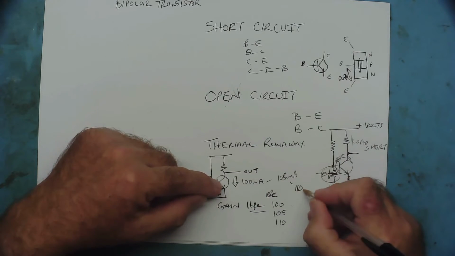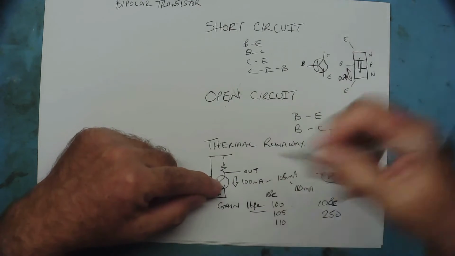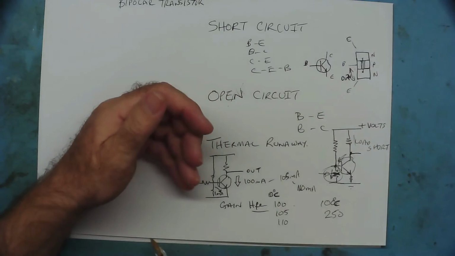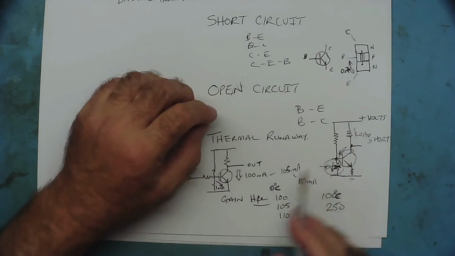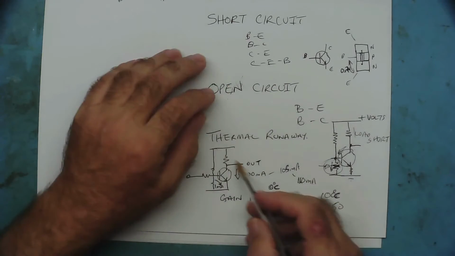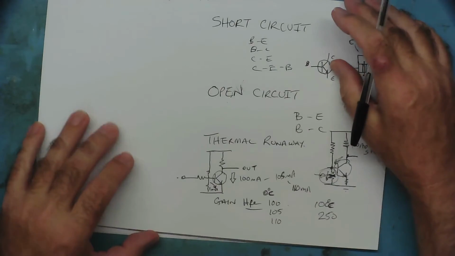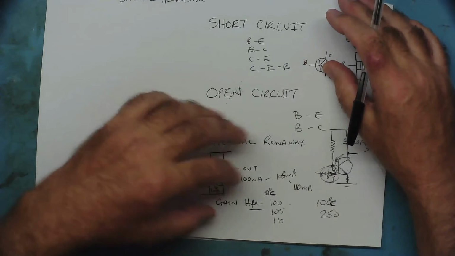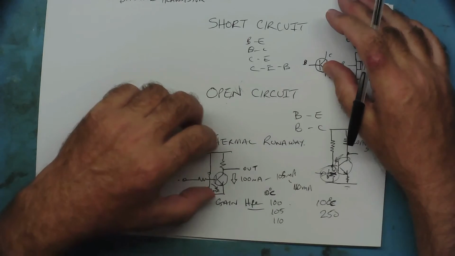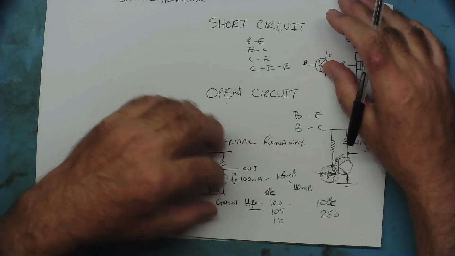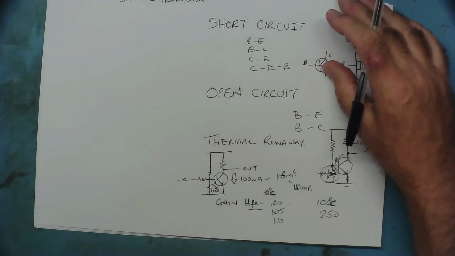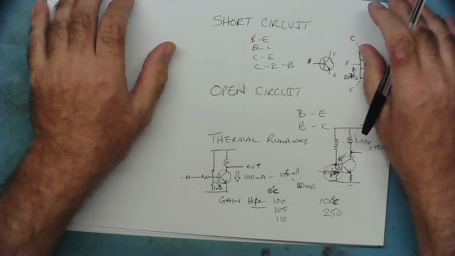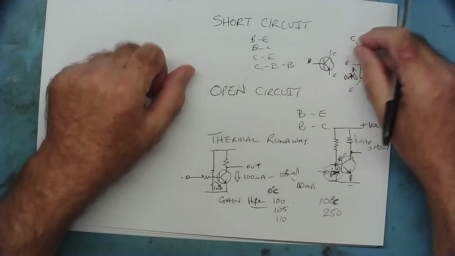110 milliamps flowing through the transistor generates more heat, so it heats up more. So you get this thermal runaway. It rapidly gets more and more current and more temperature till the transistor fails, goes open circuit or short circuit. Obviously, when the circuit was designed, it was designed not to do this. But you can have a situation where, for instance, a transistor's on a heat sink and it's come away from the heat sink a little bit, so it's not sinking the heat properly, and then you could get thermal runaway.